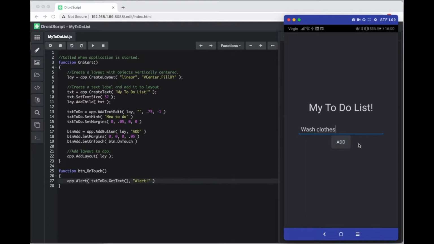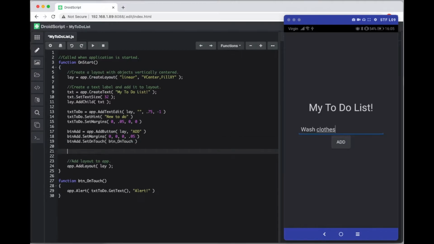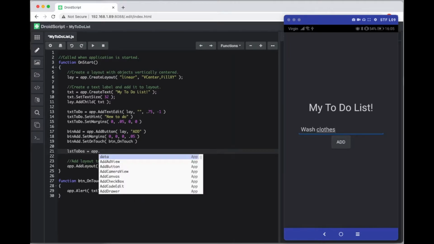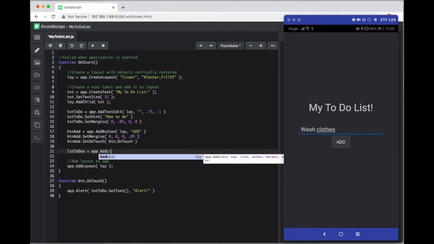All we need to do now is to create the list ready for receiving the options when we type them in. So let's add our list object to our application. We need a reference to the list, so I'll call it list to dos. And to add a list to your application, we just use the method add list. Nice and simple.